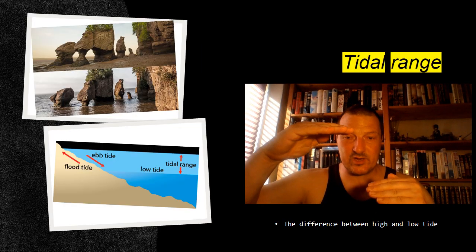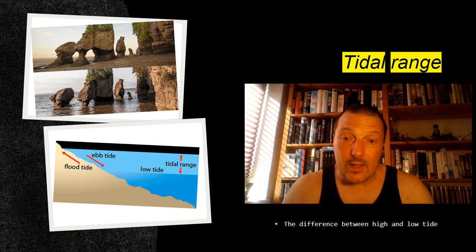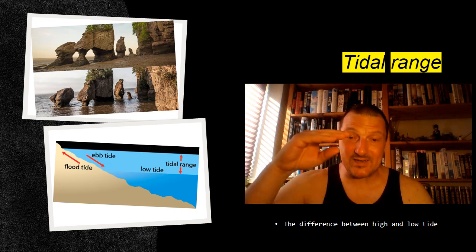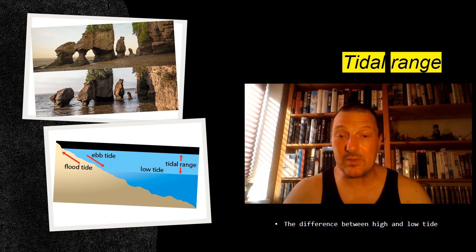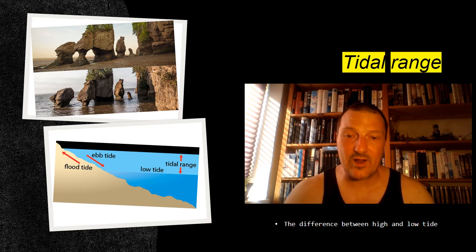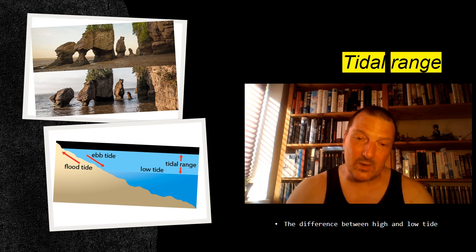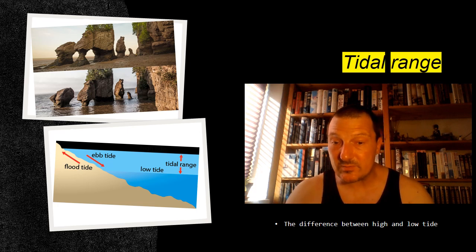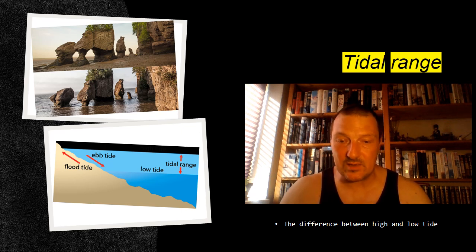Tidal range is a range between the high tide and the low tide. And geographical position will mean a lot. Some places the difference between high tide and low tide is just small like half a meter. Other places like the northern coast of France, England, you have a huge difference between the high tide and the low tide. Now this means a lot for the community of organisms who live there. It means a lot for the local fishermen, for tourism and so on. So all this matters a whole lot. When you're on the beach in Denmark, you can usually see the difference between the high tide and the low tide on where we find the remains of seaweed on our sandy beaches.